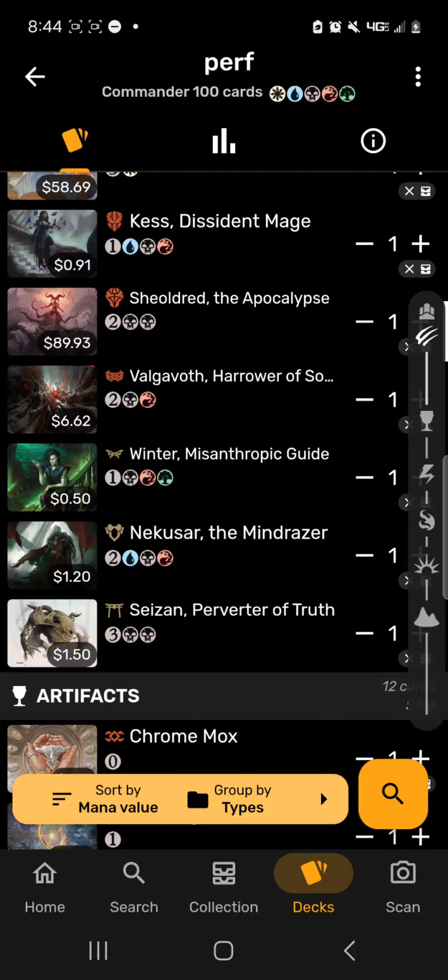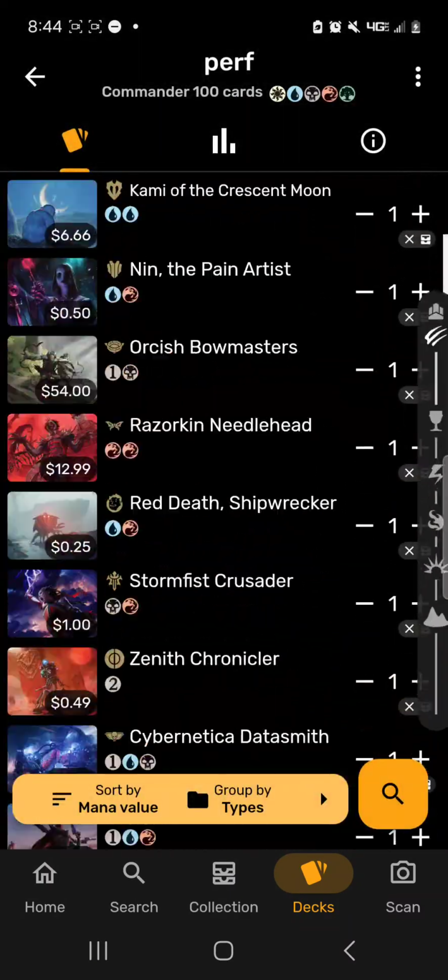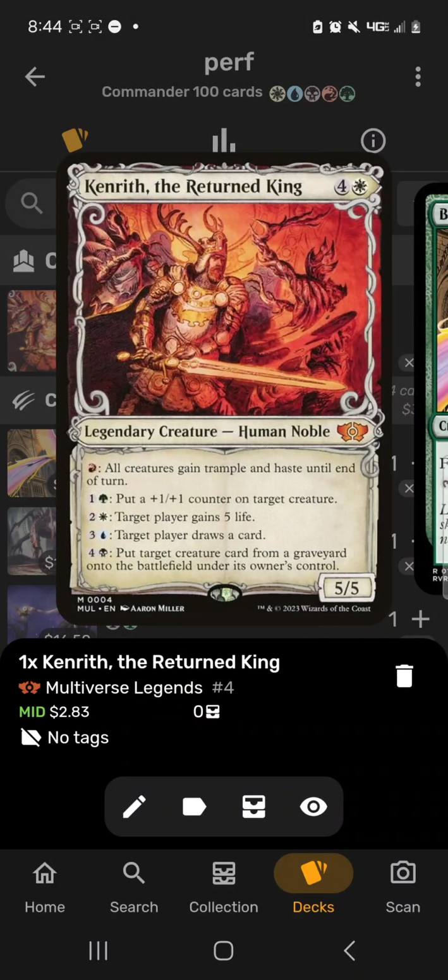This is not, in fact, a Nekusar deck. Okay, Nekusar is our secret commander. This is a Kenrith deck because I wanted 5 colors. I know you're saying, Hongshu, boring. Kenrith, a CDH staple commander, overpowered. Less overpowered now that Dockside's banned.